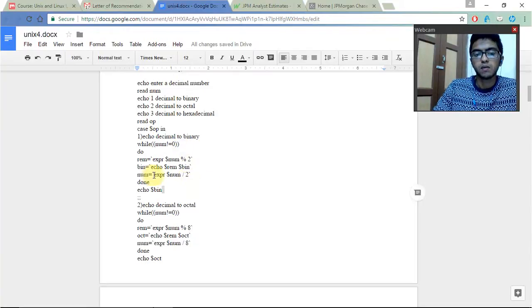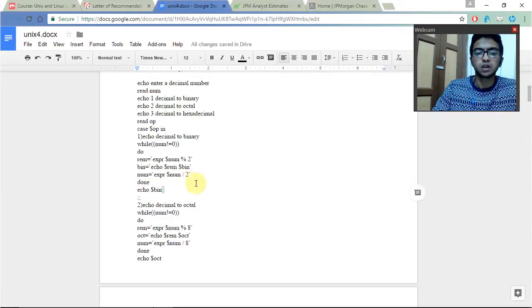In this example, after our first stage is over, number will be set to 5. Then again this loop continues. 5 modulus 2 would give you 1. Binary is equal to 1 and the previous value of bin, which was 0, so the current value of bin would be 10, and number is equal to expression number divided by 2. 5 divided by 2 would give us 2.5, which would just take 2 here.